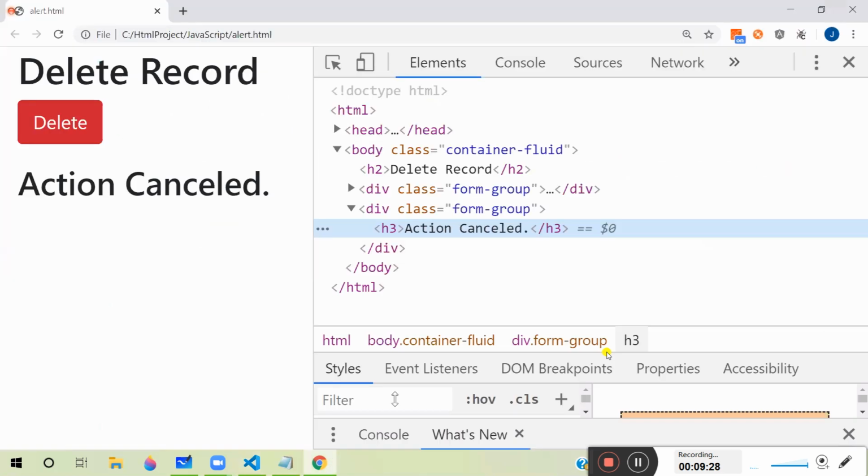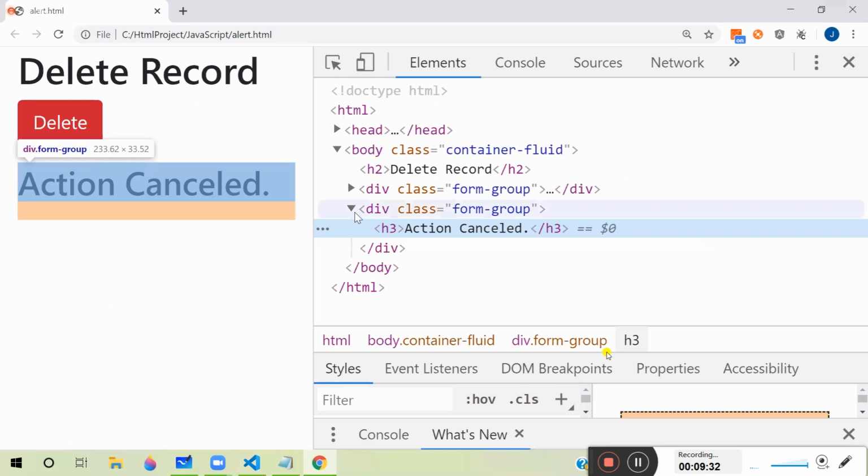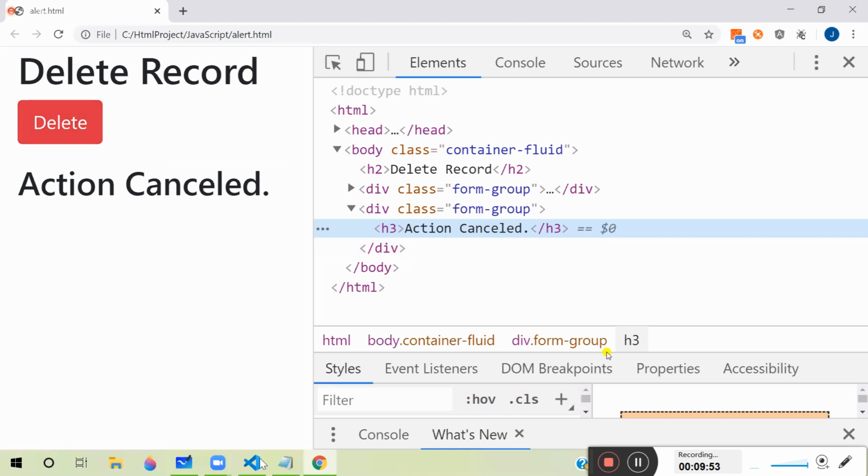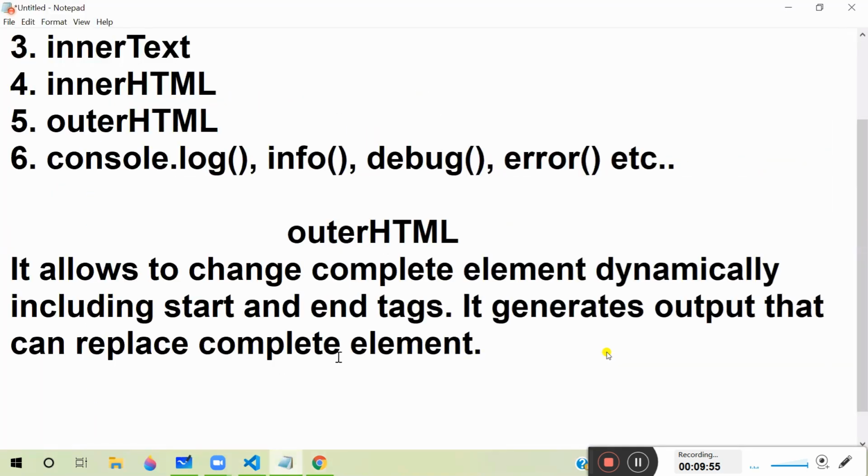So you can see it is completely replaced with a new element. So inner HTML and inner text will print inside the existing element, whereas outer HTML will print by replacing the complete element whenever necessary.